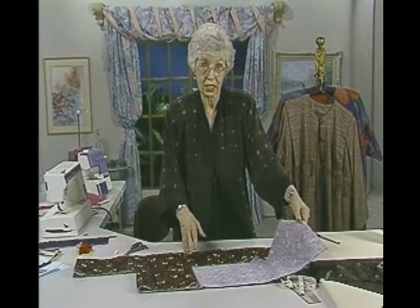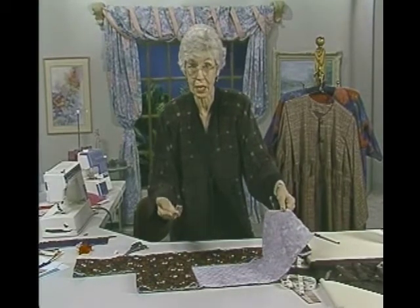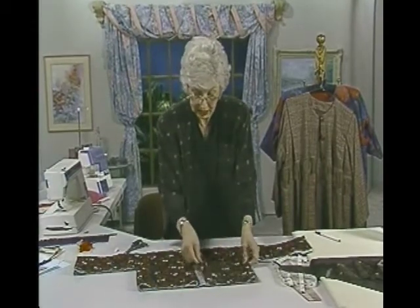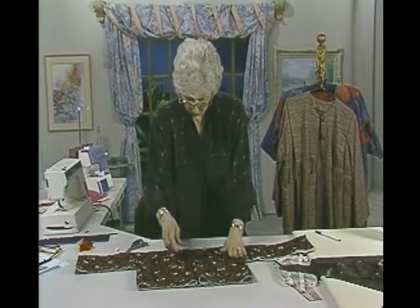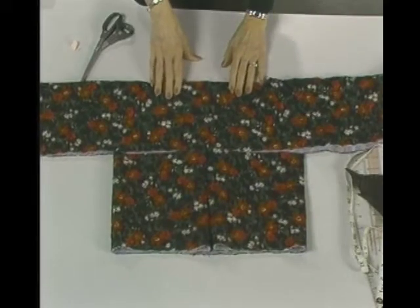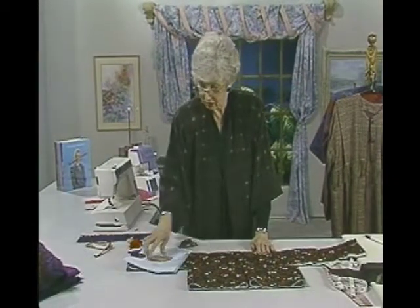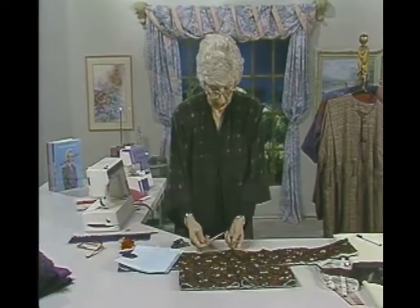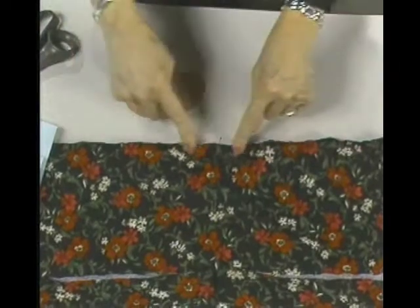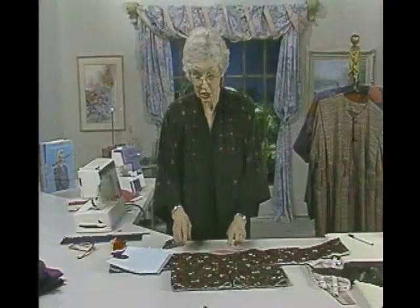You might want to line this, or use some pre-quilted fabric that is finished on both sides, or even make a reversible out of it. We'll bring this over to the center and fold back a facing. We need to cut a neckline here in the middle. What I would actually use is a template, and here's the template I'm going to use. Since this is the center and this is the shoulder line, that little template will go in this position.